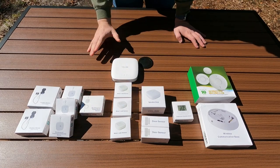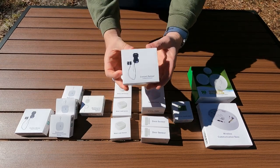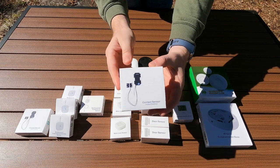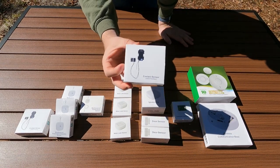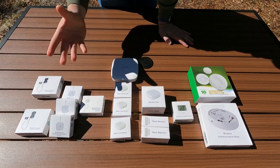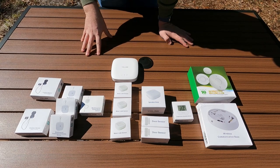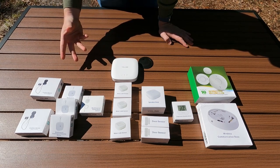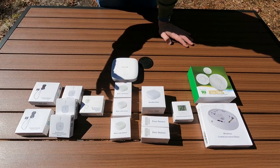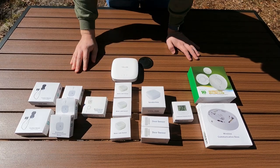Over here we have contact sensors. These are good when you're in your RV or fifth wheel because you can put them outside in a storage bay - so if the door opens or is ripped open for security reasons, you can have an alert right on your phone, it can set off a siren, things of that nature. These are really good for outside of your RV in case you're not there, or if the wind happens to blow open your door.